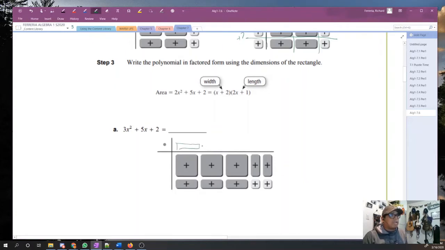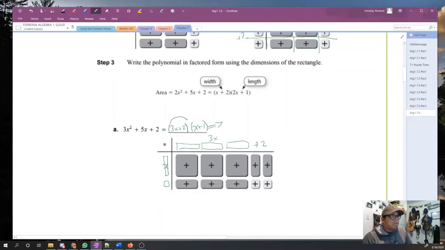Again, that side matches up with that side, this side matches up with that side, this side matches up over here with another x, so this is 3x, and this is plus 2 over here. So the first one will be 3x plus 2. Over here we've got an x, and then we've got a 1, so it's an x plus 1. And then the important thing to make sure that you actually did this correctly is to FOIL this out.